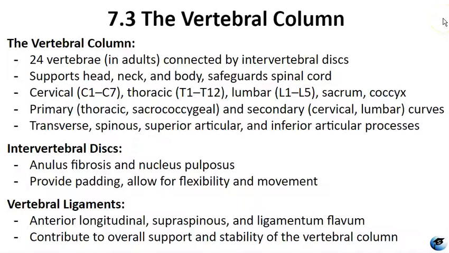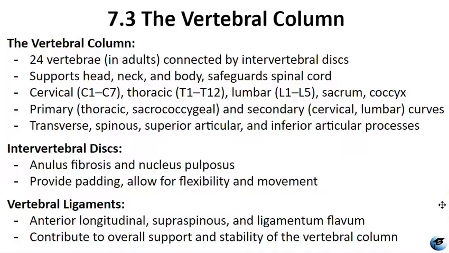The vertebral column, also known as the spine, is like a flexible rod made up of interconnected vertebrae. These vertebrae are separated by squishy discs that act like cushions. Imagine it as a series of building blocks stacked on top of each other with soft pads in between them. Initially, there are 33 vertebrae, but as you grow older, some of your vertebrae fuse together, leaving you with 24.